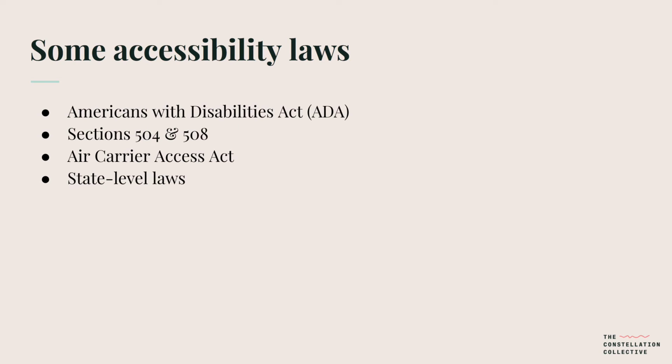Here in the US, there are a few notable federal laws that are designed to address accessibility broadly. The Americans with Disabilities Act, originally passed in 1990, is likely the most well-known. Sections 504 and 508 of the Rehabilitation Act apply specifically to government IT systems and programs. The Air Carrier Access Act of 1986 provides rules and regulations to ensure that people with disabilities have reasonable and fair access at airlines and airports. And a new rule was added in 2013 requiring that the websites of airlines also accommodate users with disabilities. And then each state has its own set of laws that may apply.